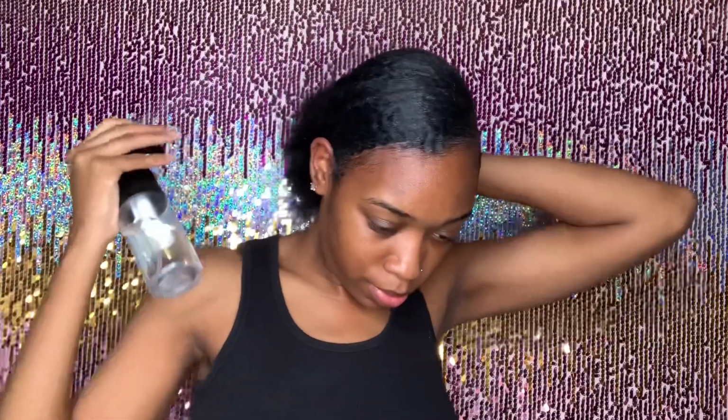And I'm just taking 2 scrunchies to pull my hair into the ponytail with. Take a little bit more water. And now I'm going to take another scrunchie and put it into a bun. And I'm just going to smooth.